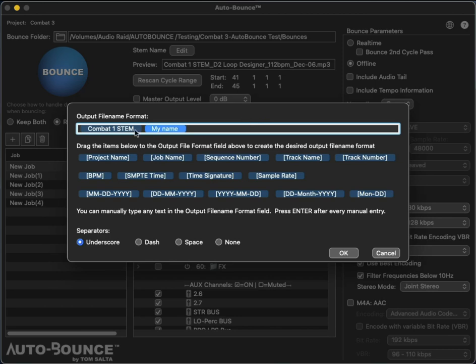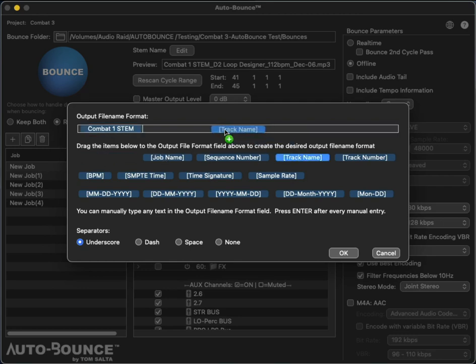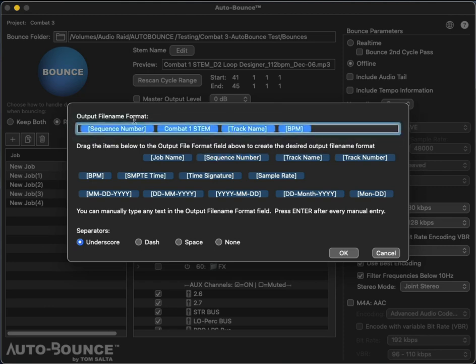Dynamic naming blocks are used to create naming blocks that are automatically updated based on factors like track name, track numbers, SMPTE time, date, etc. They can be dragged into the output file name format field or copied and pasted into the naming convention editor window of another job. Note that you can tell the difference between a dynamic naming block and a custom one that you created, whose name stays the same, by the brackets around the dynamic naming blocks.